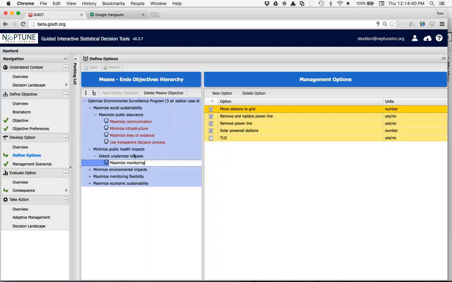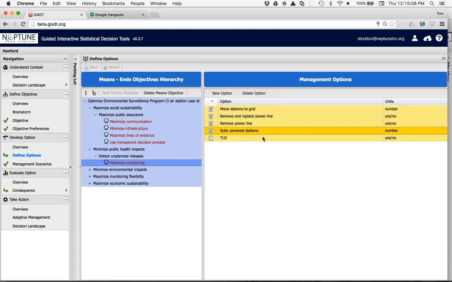For example, one of our objectives is to detect unplanned releases, and one means objective for that might be maximize monitoring. And so our options here are to move stations to a power grid. There's a power line that's potentially dying, and they either need to replace that to power the monitoring stations, or move the monitoring stations. We could make them solar powered. So there are several options for each of these objectives.